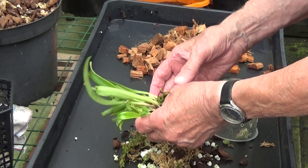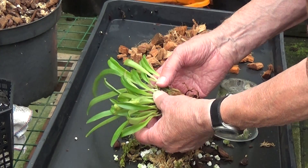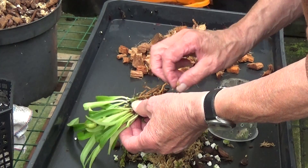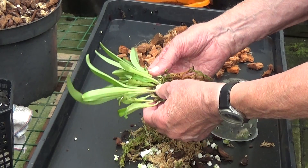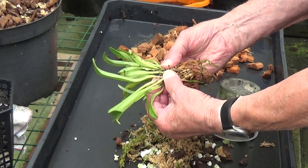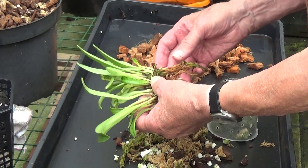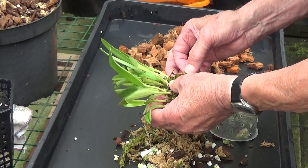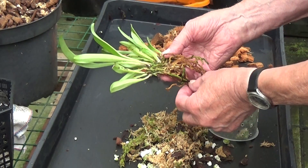It's quite wet too, and I think this could possibly do with splitting and looking into another plant. So we'll take all this off — take all the badness off. It looks like it's going to break there, so I'll just move it. It looks like I'll have to cut it there. There are a lot of dead roots on them, so I'll trim all the dead roots off and I'll come back to you.